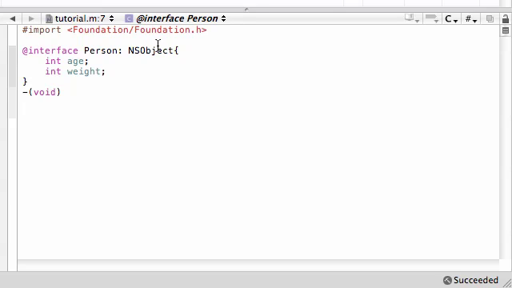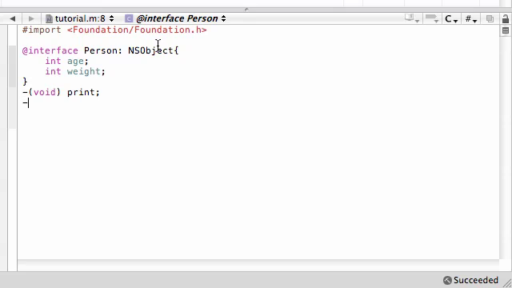Next, we need to name our method, and we're just going to name it print. Simple enough. By the way, this print is just going to be text on the screen, and it's just going to say, I am blank years old and I weigh blank, depending on what we set our variables to. So now that we have our print method, let's go ahead and make two more methods.